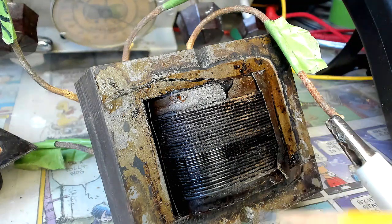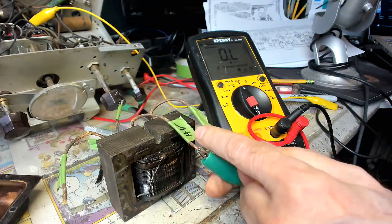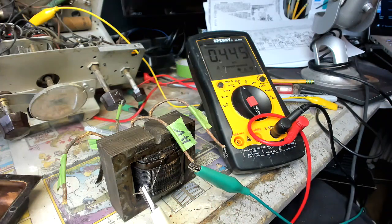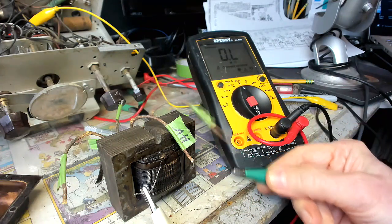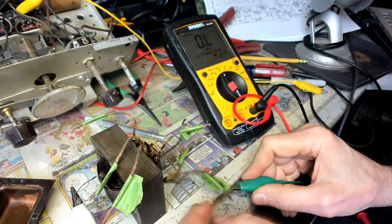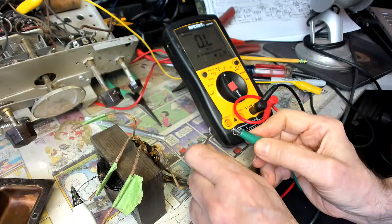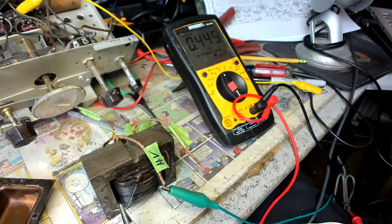Look at that. Whoa. Take a look at this. If I connect one end to the high voltage winding and put this on this wire here, I'm getting 445 ohms. But when I stick it on the other high voltage winding, I get nothing. What's going on here? If I try to connect this one wire to these other ones here, I don't get no readings at all. So why would it show 400 ohms on just that one winding there? Oh boy.